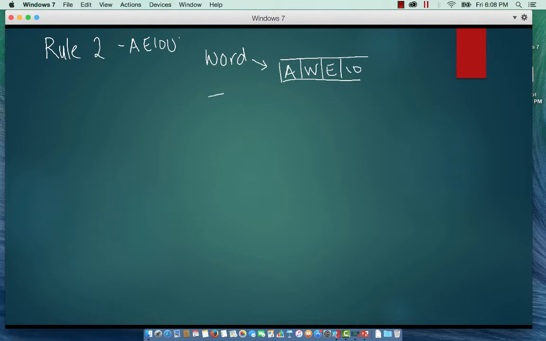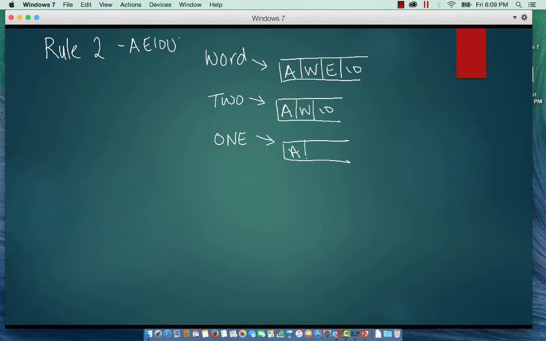Then we have an array called 2 that has the first two letters in it, an array called 1 that has the first letter in it, and an array called pig, which has nothing in it yet.